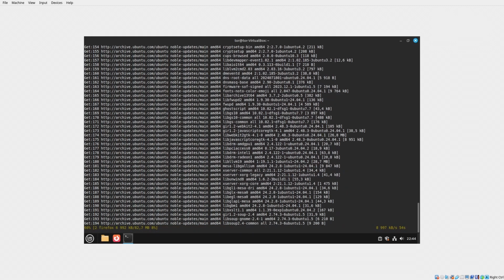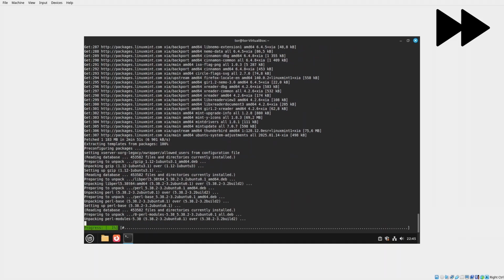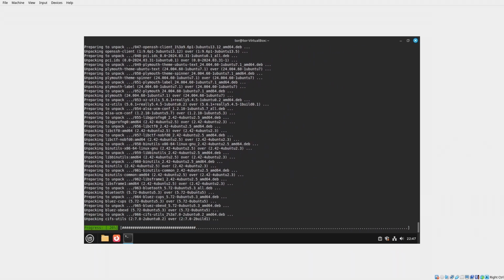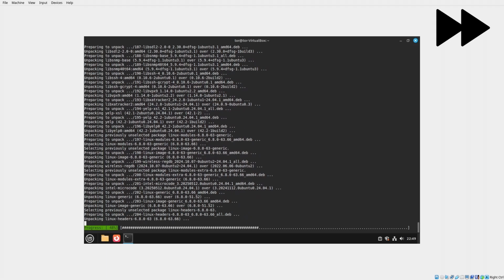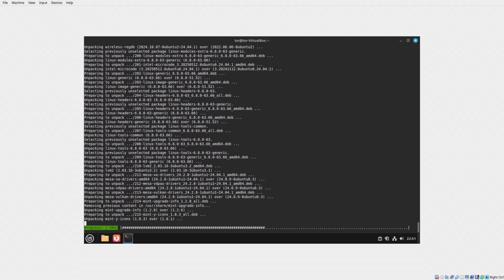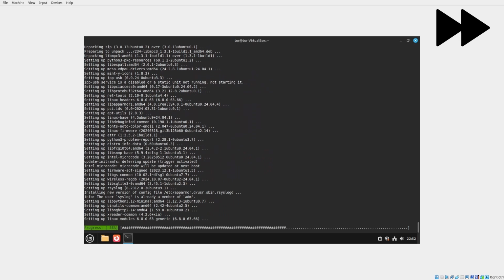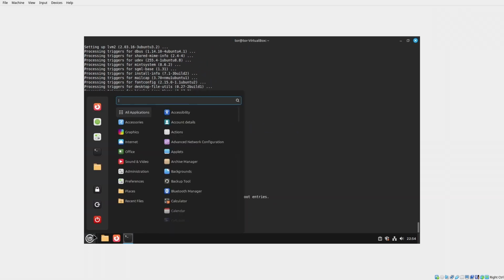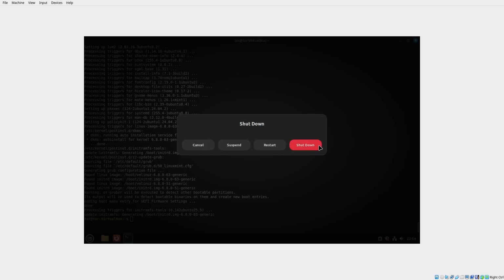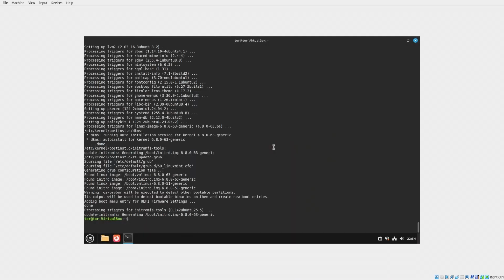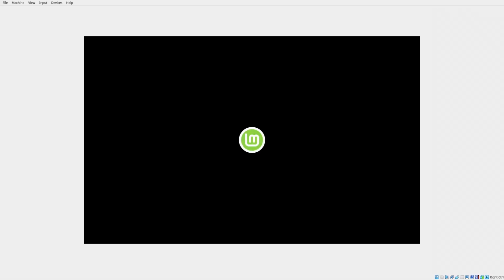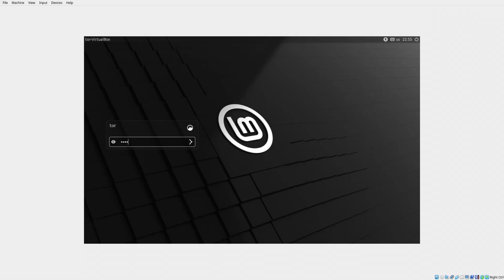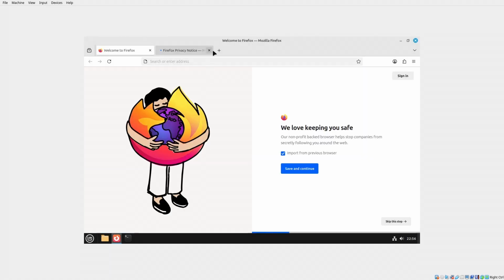Since this is a VM, this will again take a while. We'll again reboot. And log in. And now we are finally ready to get on Tor.